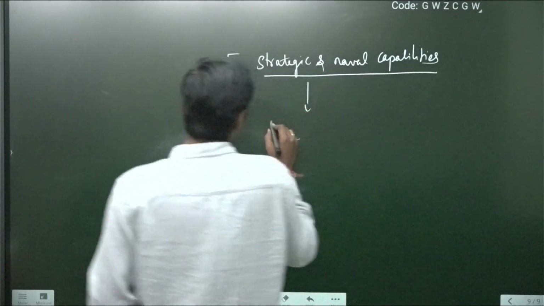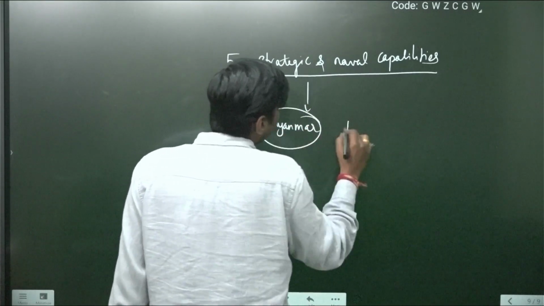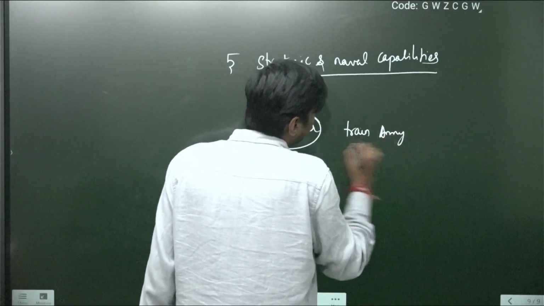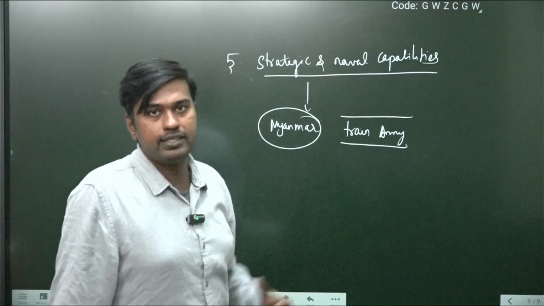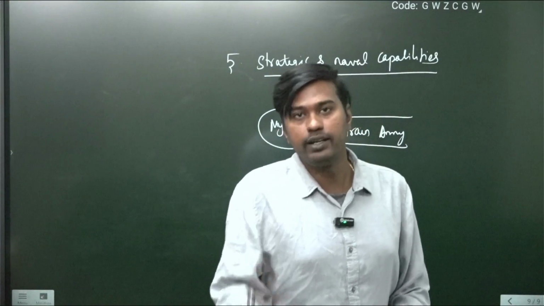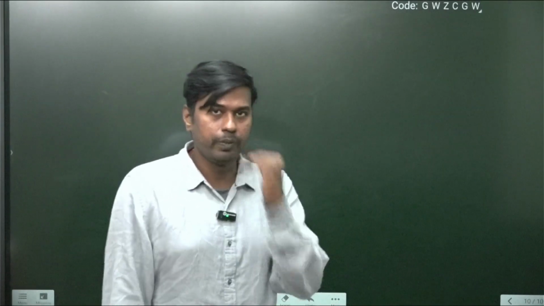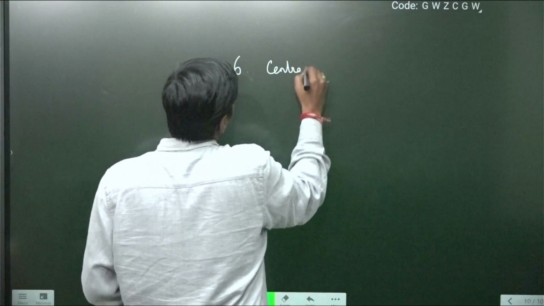Especially where we are doing this is in the case of Myanmar. India is trying to train the Myanmar army. By training them, it will give an opportunity for India to protect the security of the Indian Ocean region. So this is something to increase our footprint in the Indian Ocean region. India is doing this consciously, and beyond all that, India is also trying to make its presence felt very strongly in the Central Asian region.